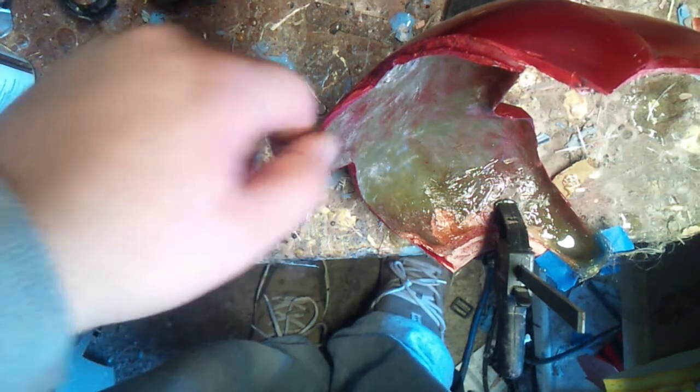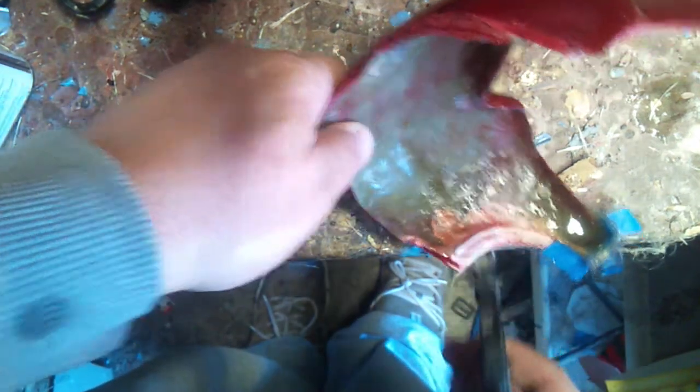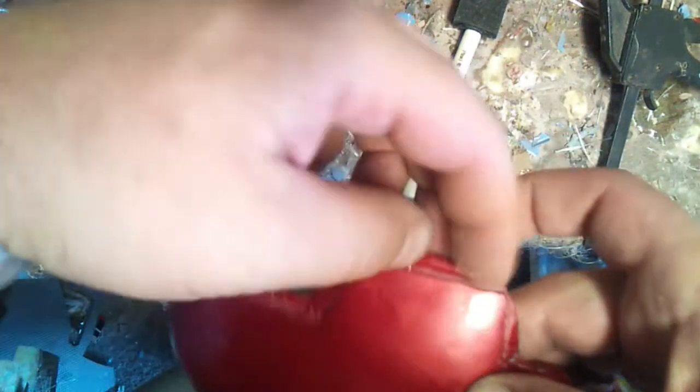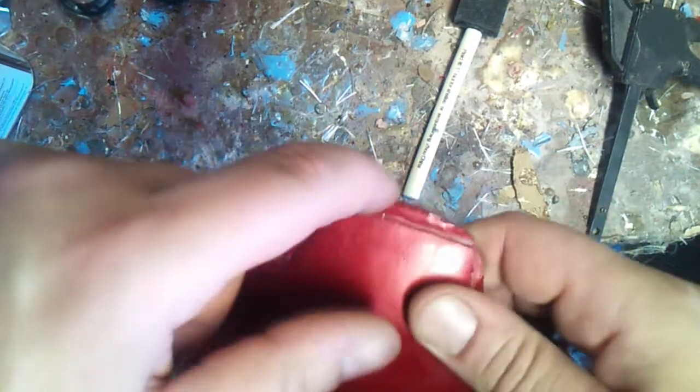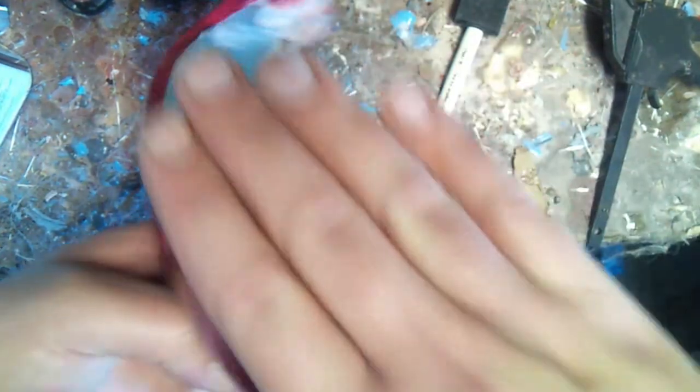I've kind of cut the back short here. Let me go ahead and remove this — it's dried up enough to know where I can do this. So the back's pretty short. I can either do an extension back here or do this as well, because this actually has a lip that sits into the back of the helmet. So when you put it into the helmet, it goes back in first, and then it clicks forward.